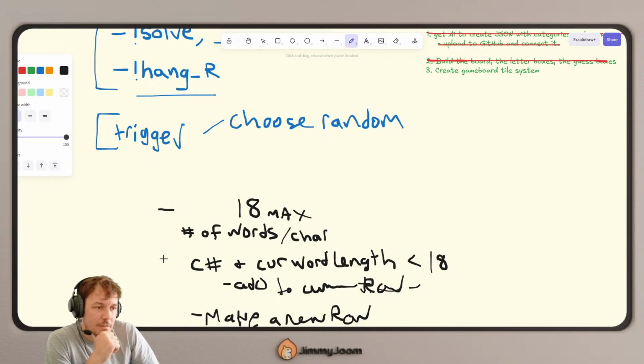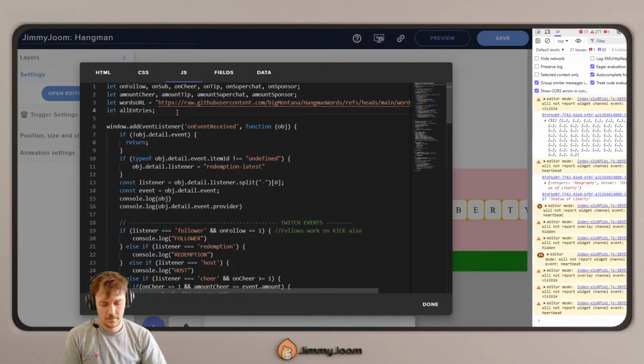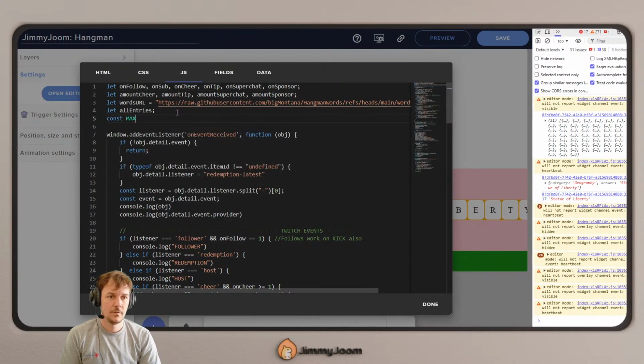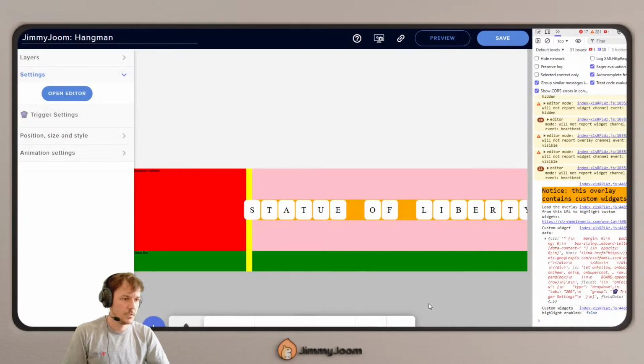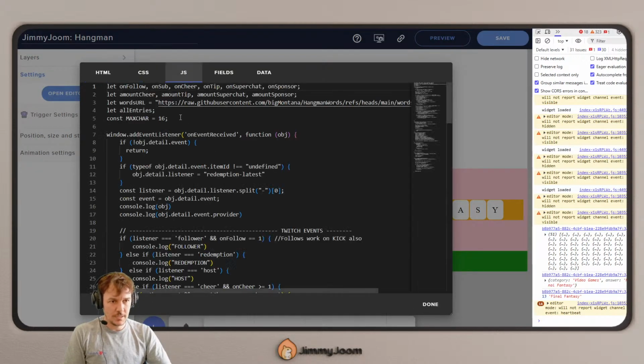Okay, all right, here we go. I'm gonna set a max character count for the row. Well, let's see, what is this? 1, 2, 3, 4, 5, 6, 7, 8, 9, 10, 11, 12, 13, 14. Okay, we can do one more. So let's say 14 is the max characters.